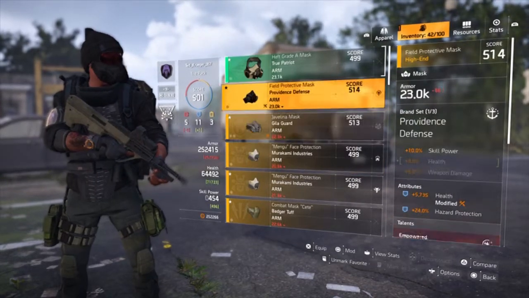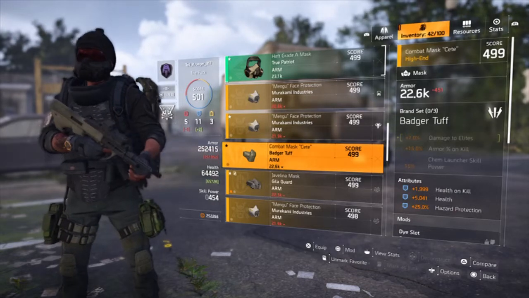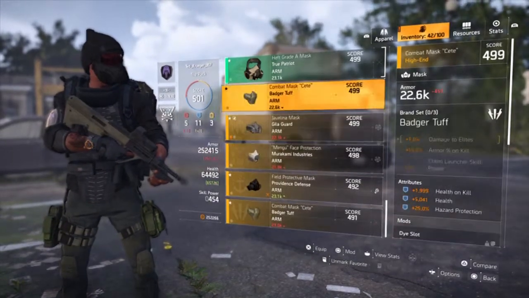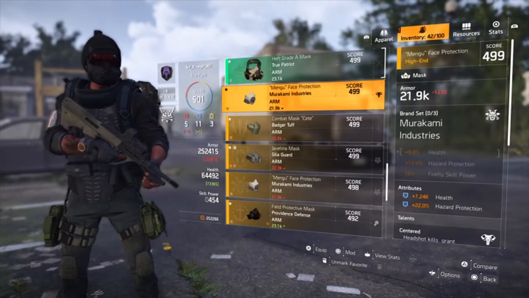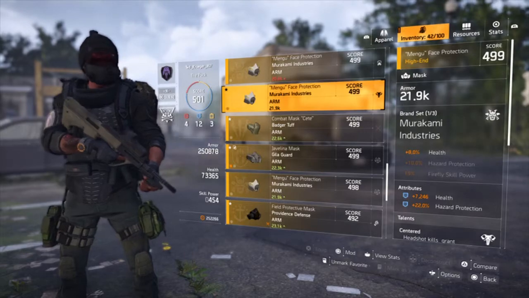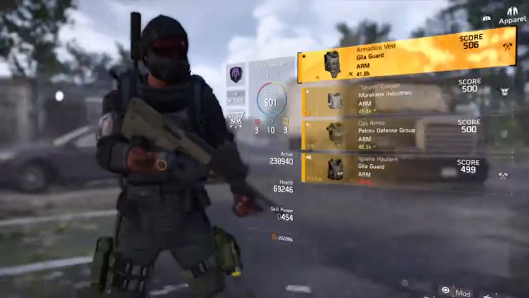What else has got 2 blues? Alright, let's see. Well, that's got 3 blues, but I'm not too worried about that at this point in time. So what's got 2 blues? That's got 2 blues. Let's just pick that. And it's Murakami, so it's going to give you extra health. So that's a plus. Alright, let's take the mods out of this one.